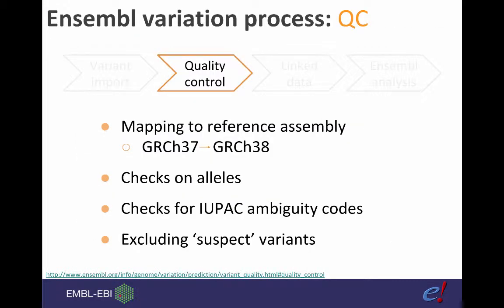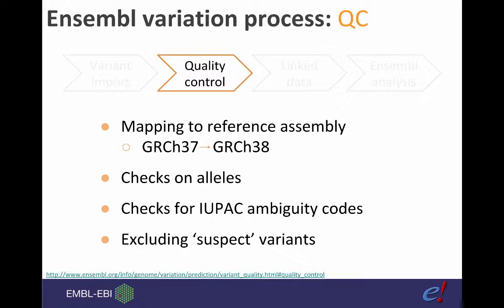So moving on now to quality control. So once we've identified the locations and alleles from our variant import, we can then run some quality checks to make sure that they match what we have in our reference assembly, for example. So some of the databases, particularly for human, may have identified variants from the older human genome assembly. And so we map these coordinates to the newer genome assembly so that our data isn't lost. So from GRCh37 to GRCh38. We run checks on alleles to make sure that what is reported as being the reference allele actually matches what we have on our records as being the reference allele in the genome.